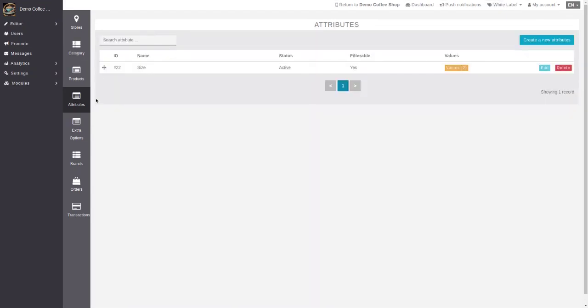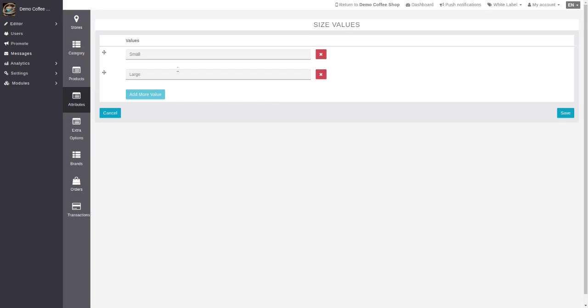One of the interesting things about attributes is that I can use these later for variants. And so when I go into the values, you can see here I've added the values small and large. I could add more. I could have small, medium, large, extra large. I could have extra small, whatever you need. I don't have to use all of these categories. So I could create one set of attributes. If I had a small and a large sandwich and I also had a small and a large coffee, I could use the same set of attributes, and I could use them differently in each of the products.